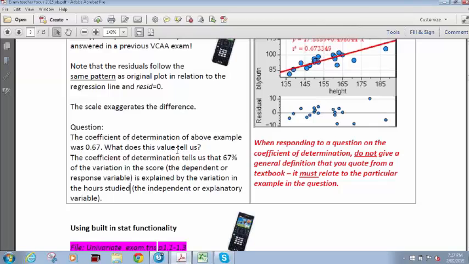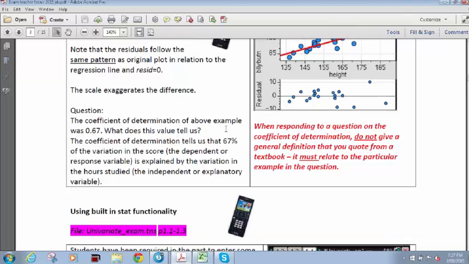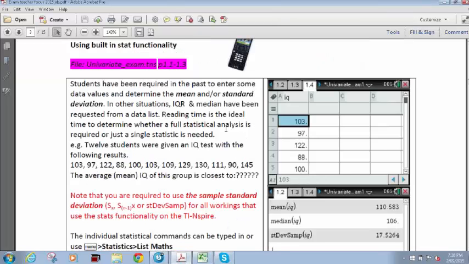The next thing I want to have a look at here is just working from some data lists. Now, the only thing I've really ever seen on the exam, and just as a point of interest, I'm not an examiner with the VCAA, and I have no relationship at all with VCAA, so I'm just giving you this information on my prior knowledge of the students and working with a lot of teachers. The only example where I've actually seen where students have to use lists is in something with just a single list of up to about 12 data values.